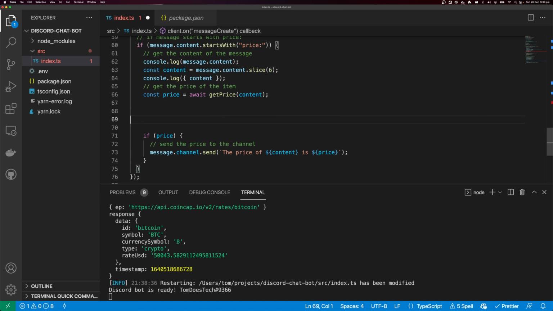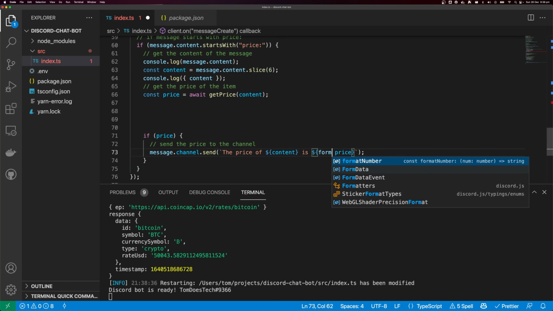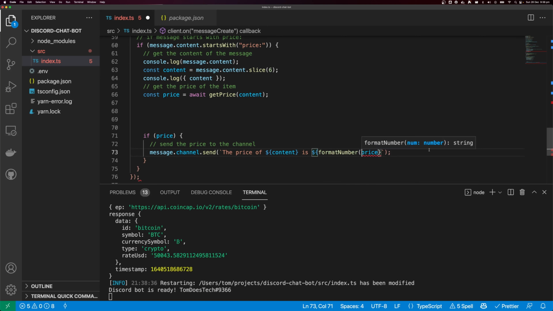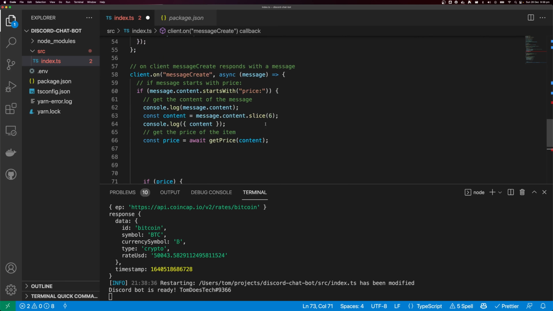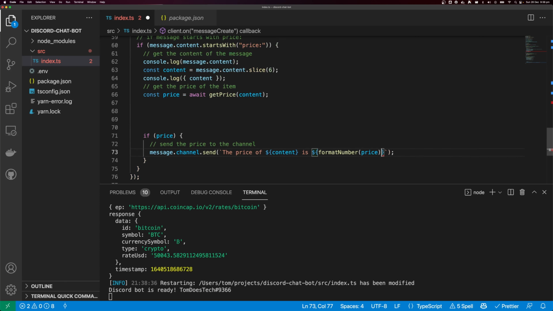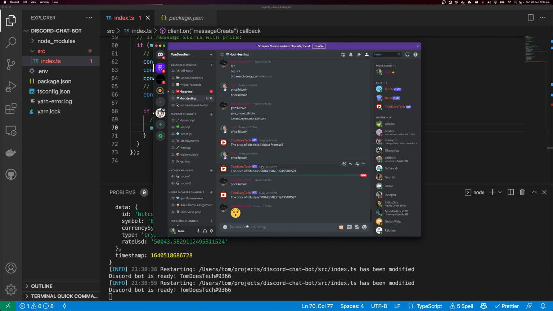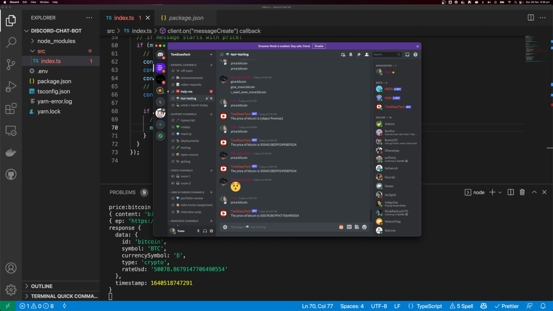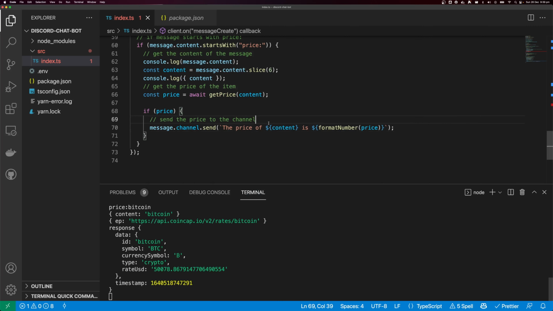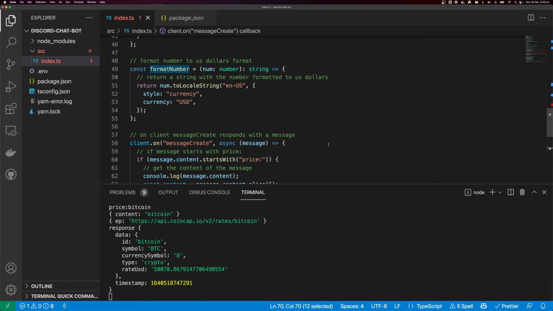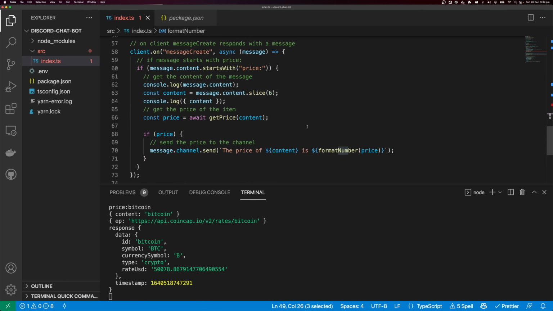And then I say get the formatted. Actually, we can just say here format number. Is that what this function is called? That's not a very good name for that function. It would be called format price or something. Oh, so let's try this again. Yeah, that formatting is not great. Why did it do that? Format number.